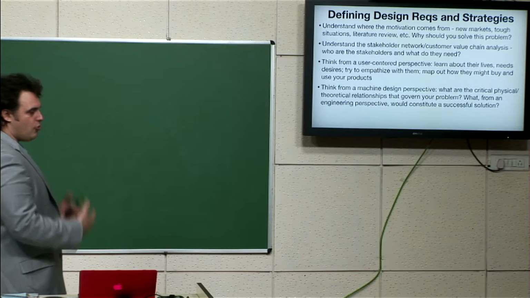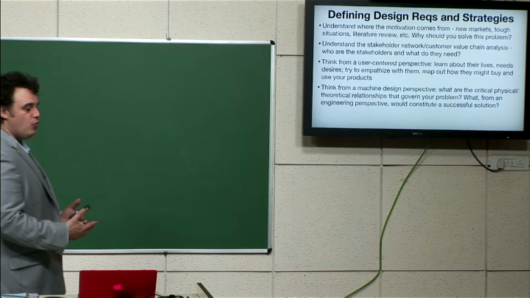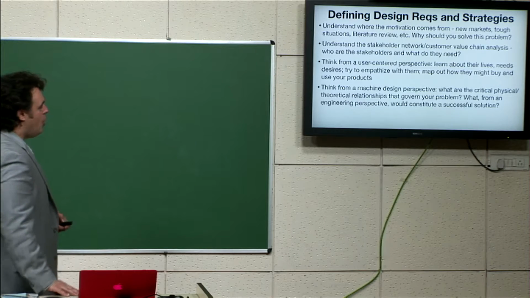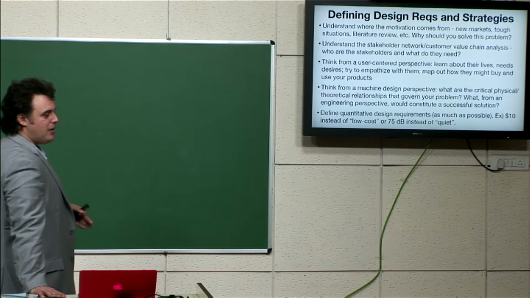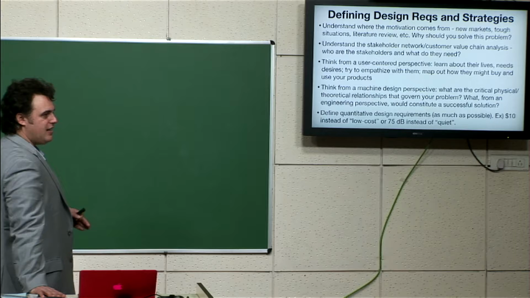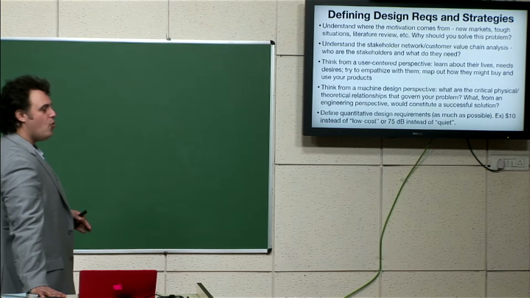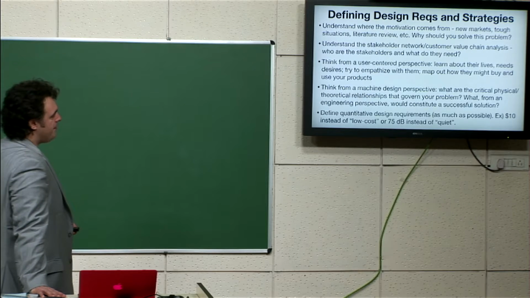You need to think from a machine design perspective too, like what are the critical physics? What are the theoretical relationships that govern your problem? What, from an engineering perspective, would constitute a viable solution? This is how we chose electrodialysis over reverse osmosis. And be quantitative as much as possible in your design requirements. You know, say $10 instead of low cost. Say 75 decibels instead of quiet, right? Actually try to assess those factors that are important.